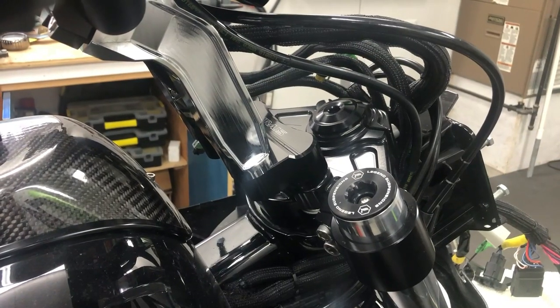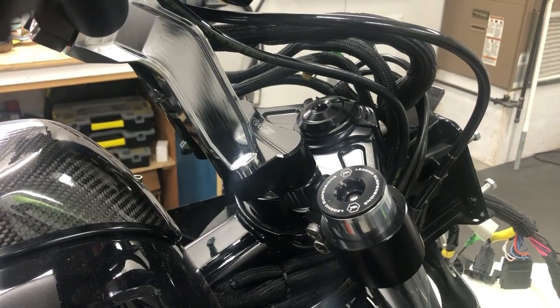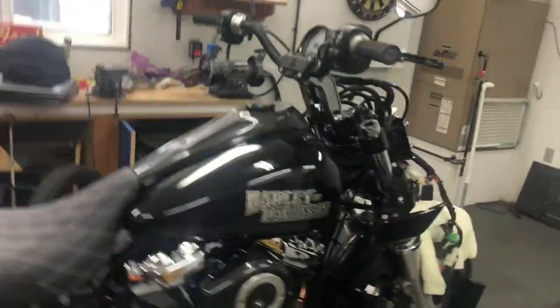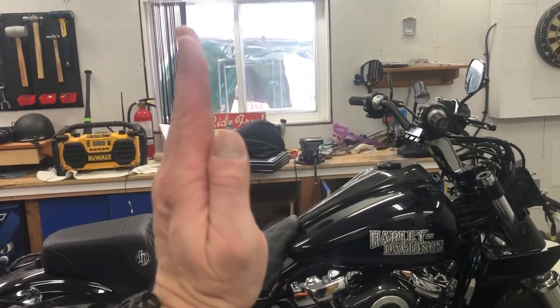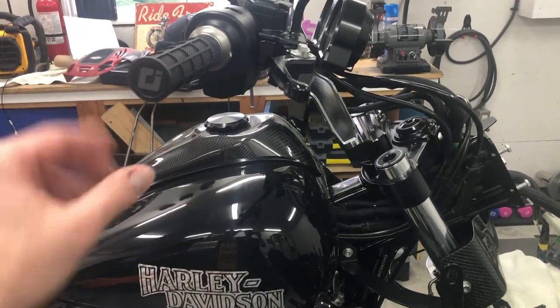So here's my current riding setup. I got the Wolf 1 triple trees, I got the Krause Raptor pullback, which is an inch and a half pullback. Then I got the OG risers with an inch and a half pullback with the ODI bars. So it's working out super good. It's very comfy, but I find whenever I'm sitting down on the seat, I want my back straight, but I'm leaning forward just a tad. So I'm going to bring the whole handlebar assembly back to me a little bit.